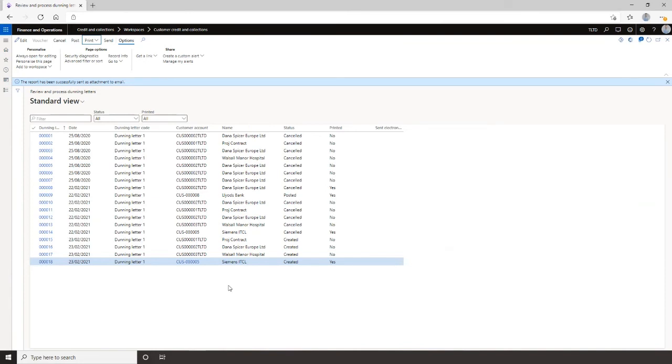You can have these automatically being sent to your customers to say, by the way, these invoices are overdue. So you're taking that informal, mechanical chasing almost out of the picture to allow your users to spend more time actually focusing on the more personable, time-intensive contacting your customers.